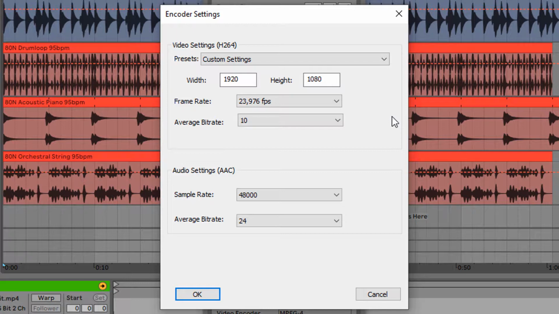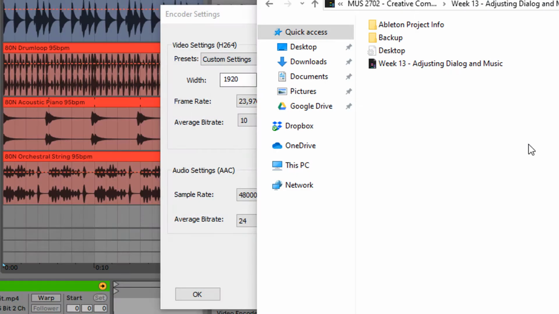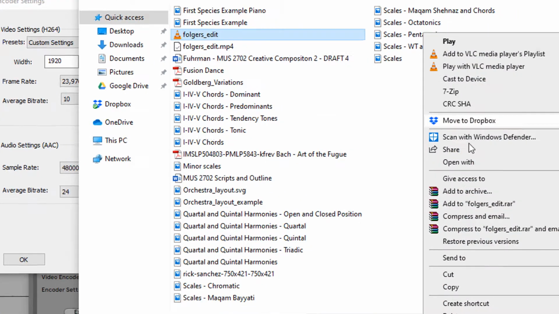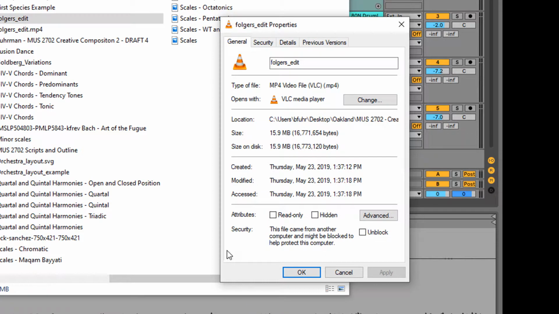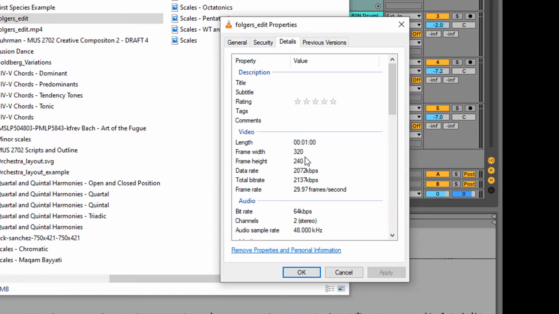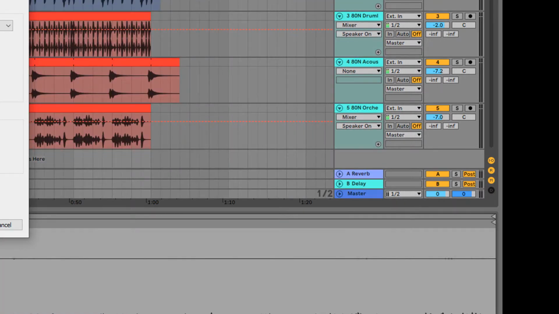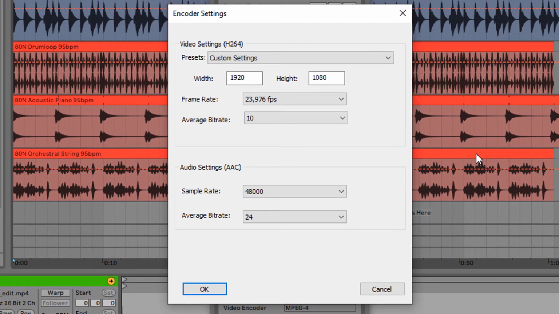If you want to avoid these, get the properties of your original video by navigating to it, right-clicking it, and getting Properties in Windows. Under Details, I can see that the frame width is 320 and the height is 240. I can do this on a Mac as well by selecting the clip and hitting Command-I to get info. Make sure that the dimensions match or are upscaled by doubling them, or tripling, or quadrupling, and then hit OK and export. This will allow you to avoid the letterboxes.